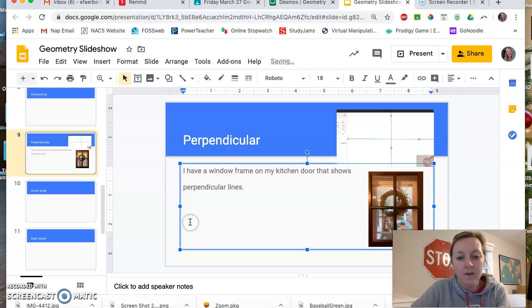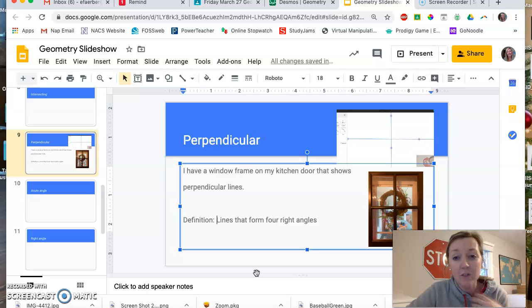My definition of perpendicular lines: these are lines that form 4 right angles. Okay, and I can even label this if you want to. That way I can find it right away. All right, and I'm done. So now I only have to do 4 more.